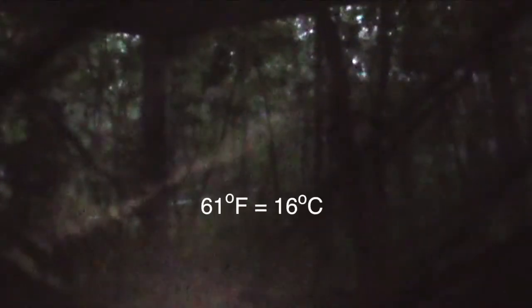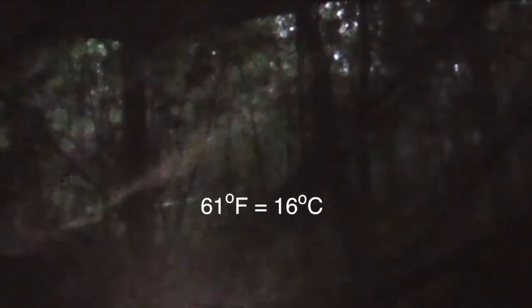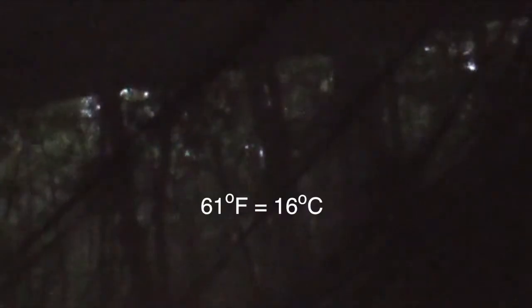So I'm just going to drink this chamomile tea and call it a night. It's kind of dark to try to record now, so catch you guys in the morning. Well, it's 5:30 in the morning and the sun is just coming up. The temperature right now is 61 Fahrenheit, which is about 16 degrees Celsius.